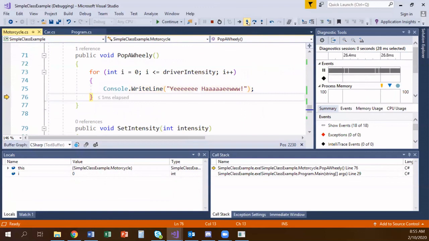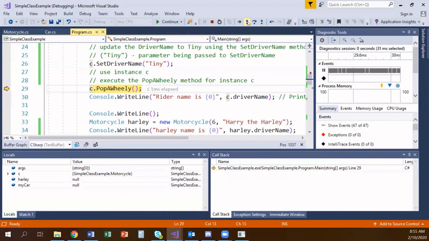We could do our for loop. Oh, that's where our yeehaw came from. All that wheelie popping. Now with the debugger, I could update the value of certain variables if I want to, so I don't have to sit here and go through this loop. But that's for another day. So this day I'll just sit here and go through it. Okay, I finished the PopAWheelie. And as you walk through the code, you can actually watch how your execution control branches from one thing to another.